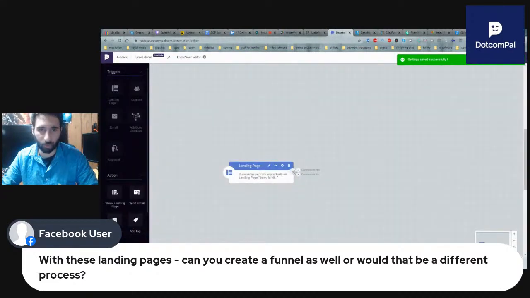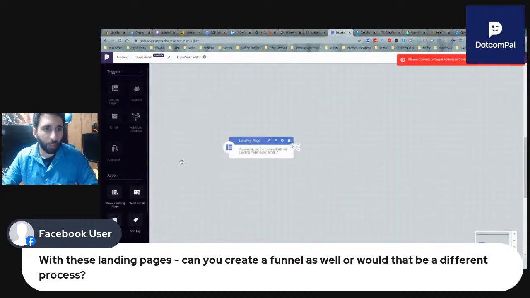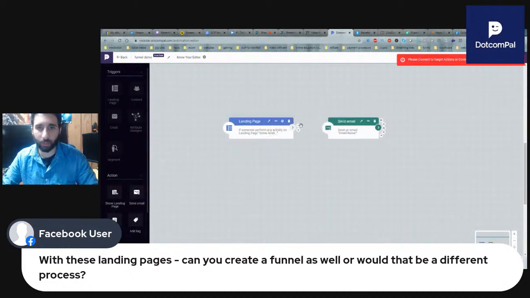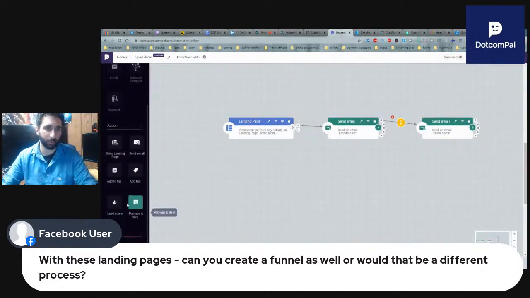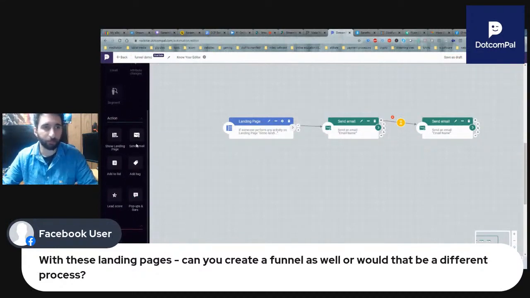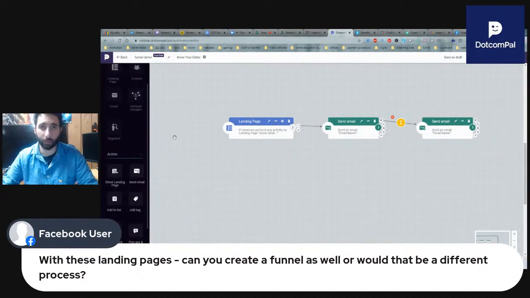Demo landing page, you can choose that. And if they convert, you can send out different emails to them and space the emails apart, as well as adding tags, lists, pop-up bars, and everything else, and connect it to other landing pages.